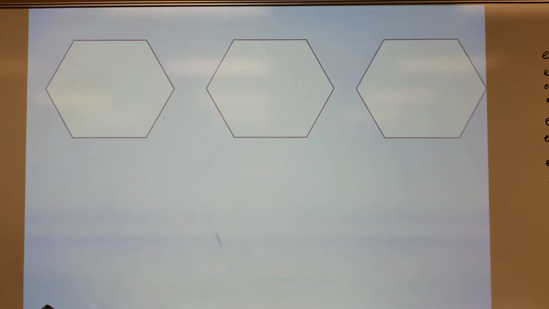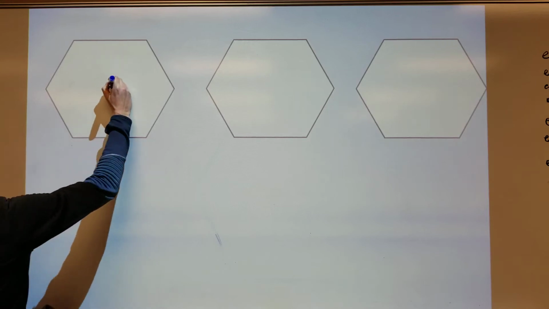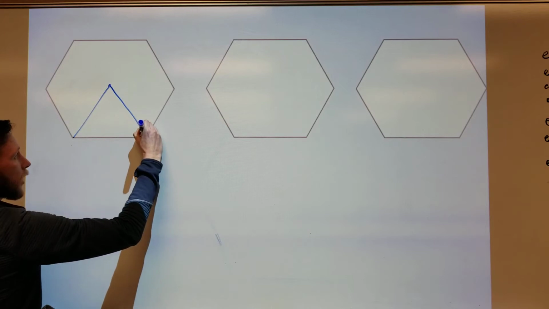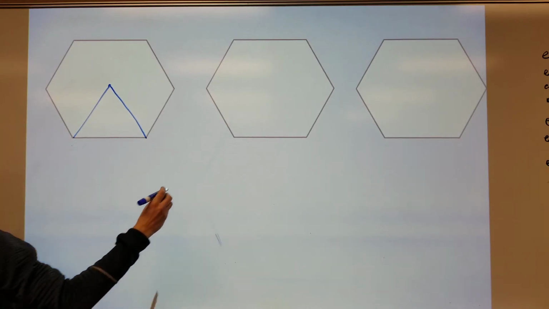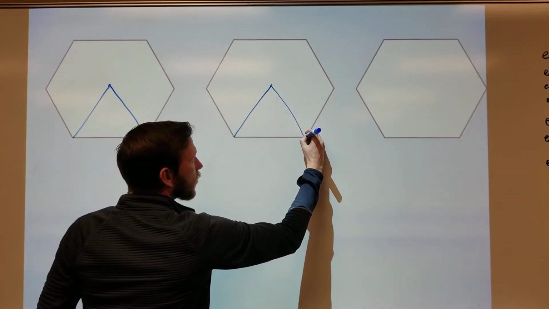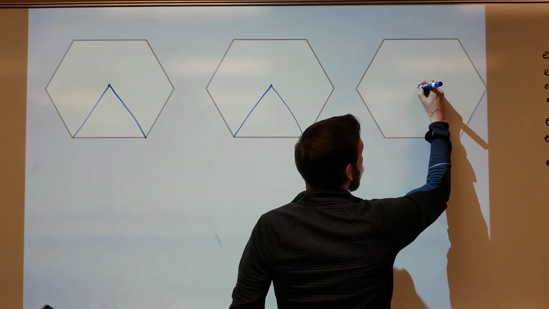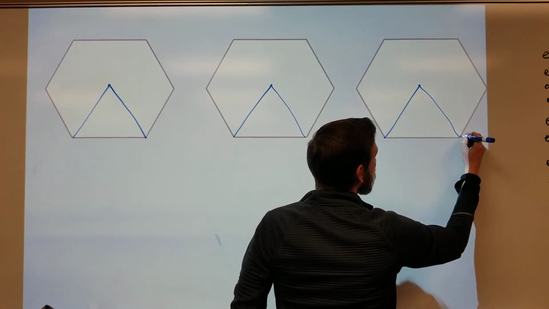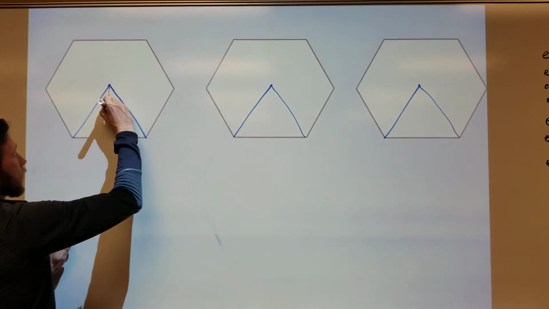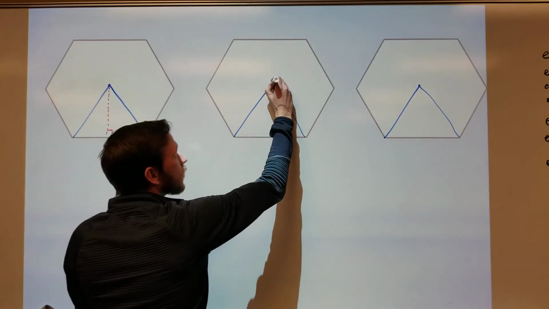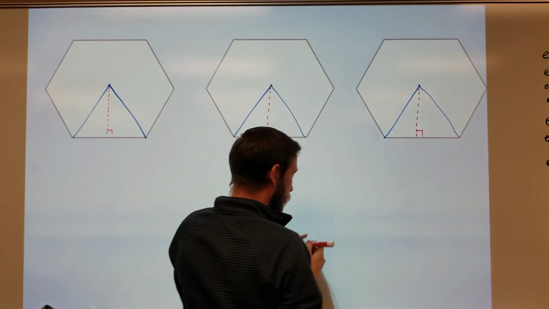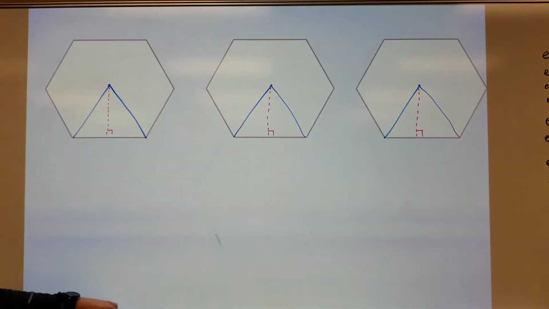But for each one of these, I'm going to give you a different piece of information. I'm going to start with one of these figures, and I'm just going to draw in our regular hexagon here, and draw in some key information for us. When I draw in a couple radii, I want us to consider different scenarios that we may explore. I'm going to draw an apothem into each one of these so that we have that as our guiding portion of our discussion. And then I'm going to give you different pieces of information.